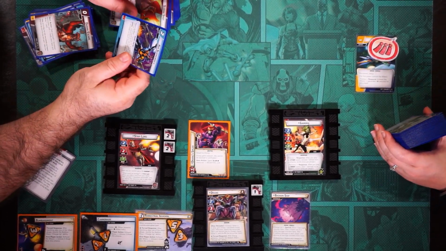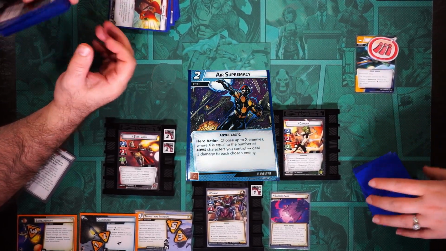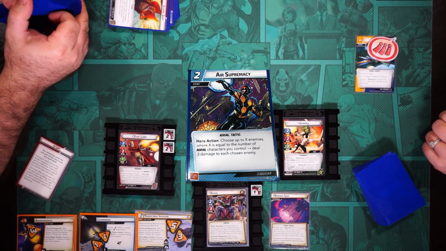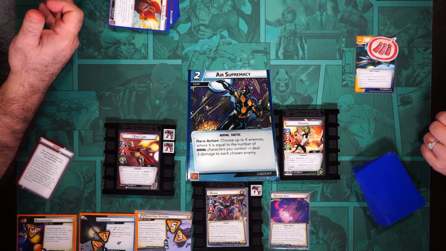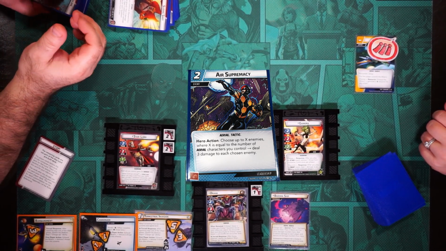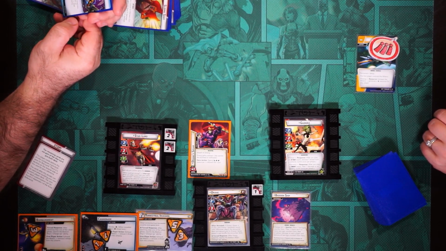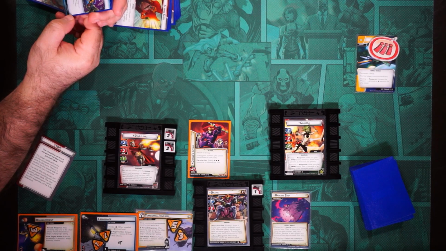Air supremacy is interesting if you're building an aerial deck. It does have good value. If you have one aerial ally and yourself is aerial, it's 2 resources to deal 6. Yeah, that's very reasonable. Choose up to X enemies where X is equal to the number of aerial characters you control. Deal 3 damage to each chosen enemy.